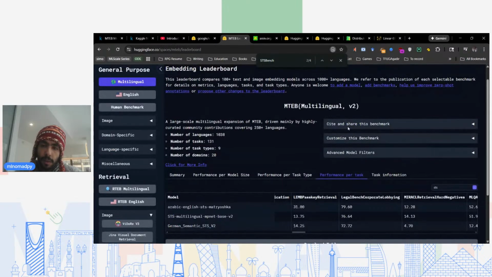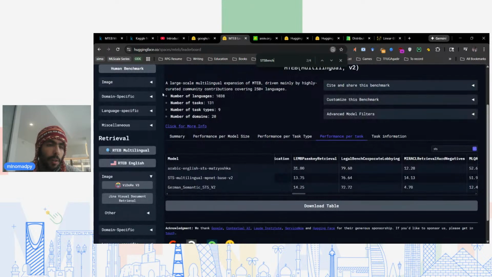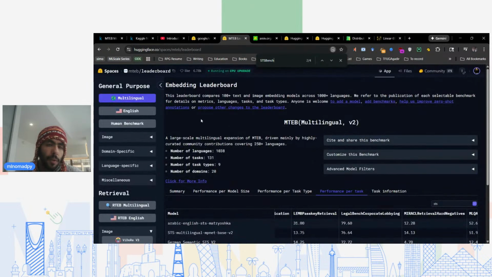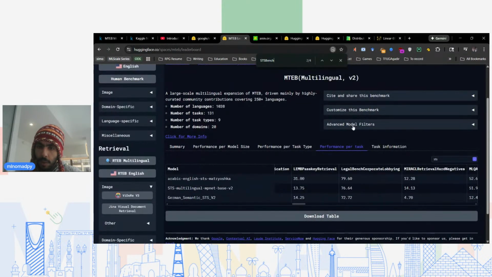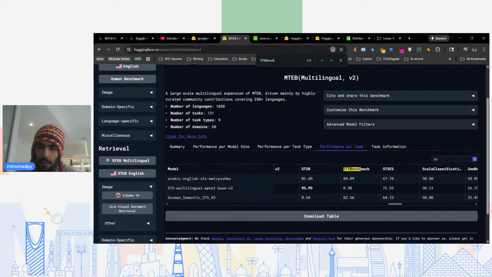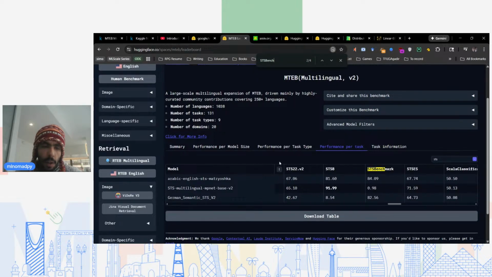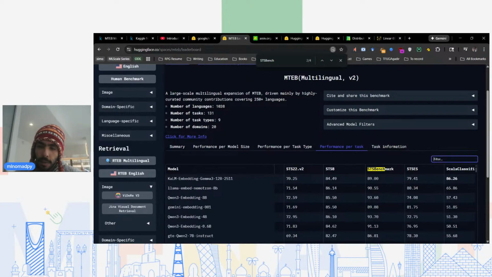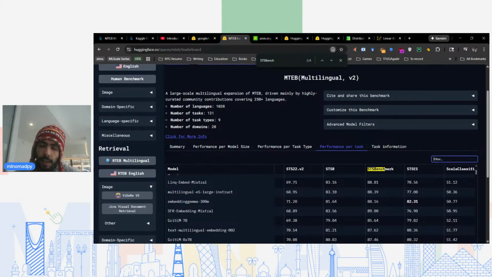We need to filter it. So this is it. Most of these models get around, let's remove this one, you can actually click our own results. Most of these models get 98%, 90%.